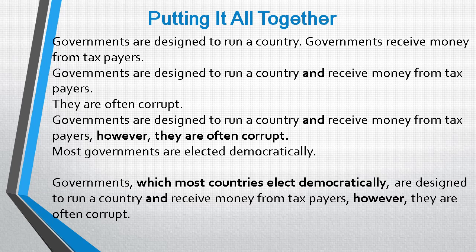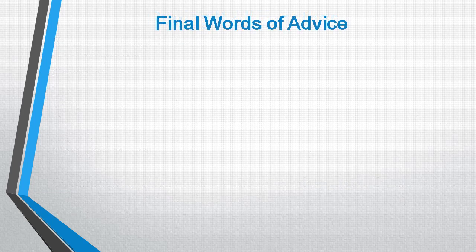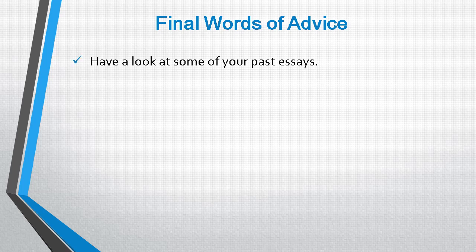Okay, a few final words of advice then. So now I've shown you those different ways to make complex sentences, go and have a look at some of your past essays and see how well you're actually doing this. You might surprise yourself that you're using some quite complex sentences already. If you're not, well, have a look to see where you could have used them in your past essays, and use your past essays as practice. So take 2 simple sentences from there and see if you can make them into a compound sentence, or can you make one into a relative clause for the other, or a subordinating clause for the other.